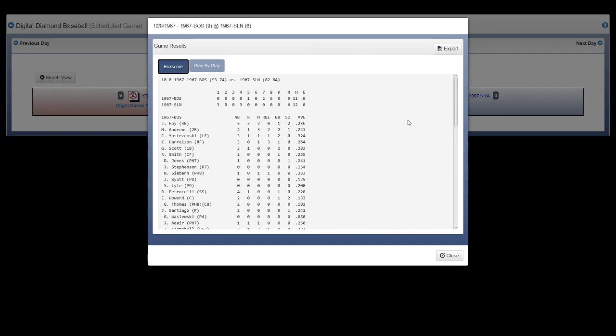the Boston Red Sox defeat the St. Louis Cardinals in this 1967 retro replay of the World Series using Digital Diamond Baseball, 9-6, and what a game it was. Red Sox scored 6 runs, which was the ending of the St. Louis Cardinals in the 8th. So, 9 runs, 11 hits, no errors, to the Cardinals' 6 runs, 12 hits, no errors.